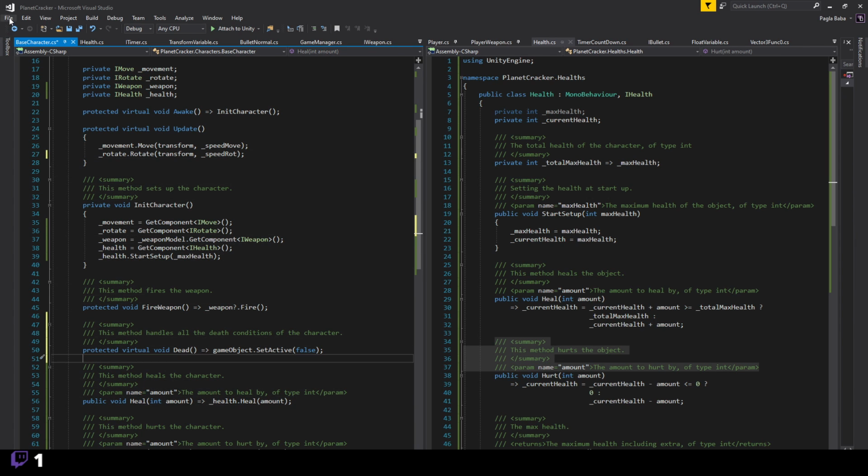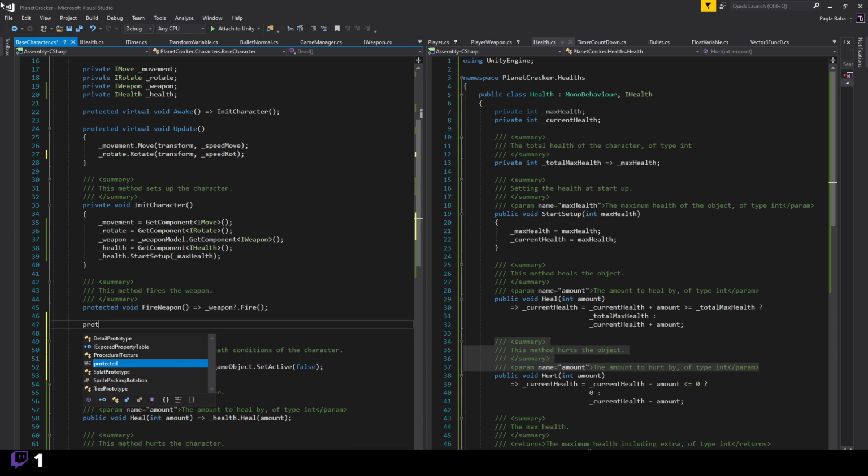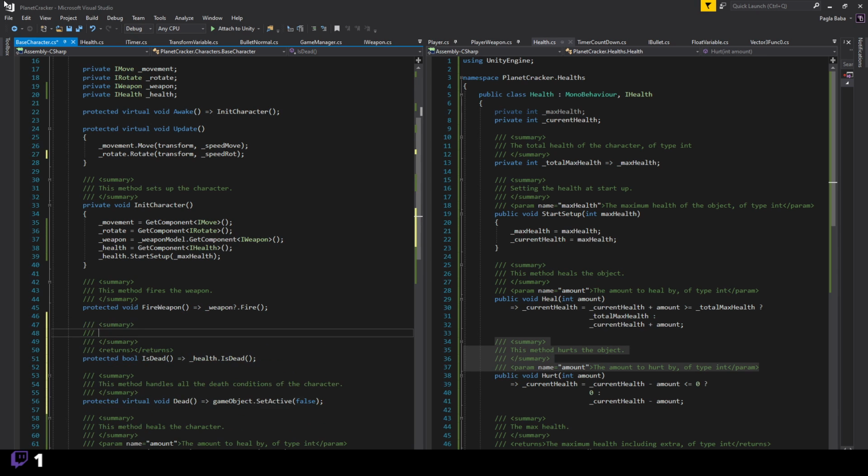Protected is dead. That is dead. Oh, I'm getting tired already. Can't be tired right now. This method checks if the character has died. Returns true if dead, false otherwise, of type bool.